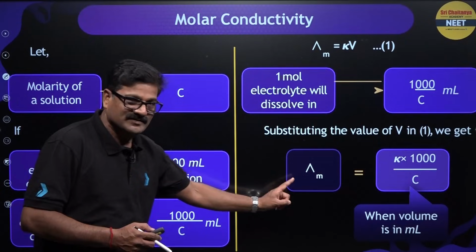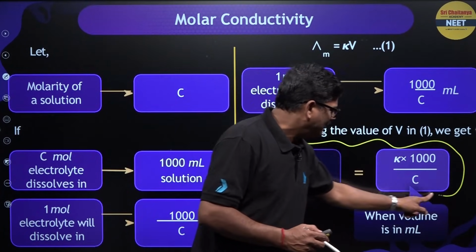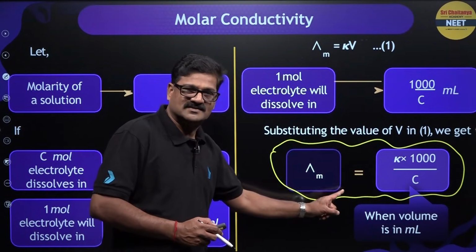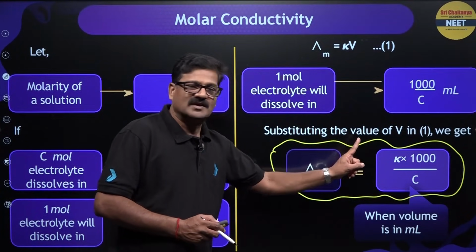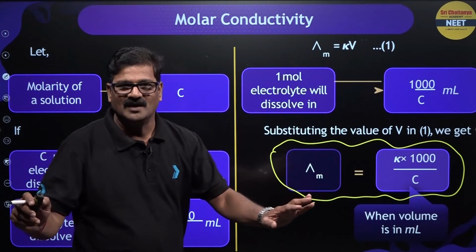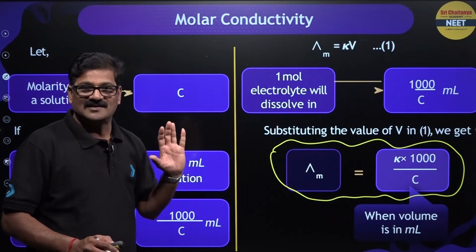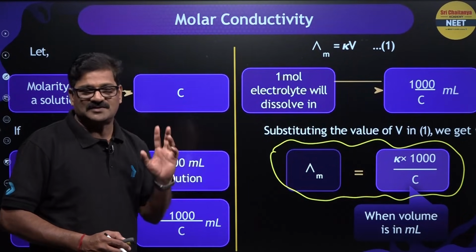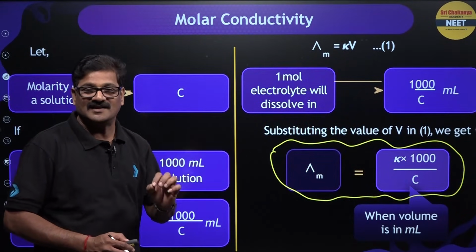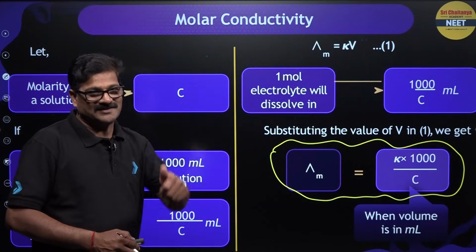So molar conductivity, this is super awesome. There are 5-6 numericals from the NCERT textbook, given as molar conductivity is equal to specific conductivity into 1000 by molarity. Bas. You can calculate 5 to 6 numericals directly from the NCERT. The same questions, maybe with values changed, and the same type of questions you are more prone to being asked in the NEET examination coming in 2026. Is everyone ready?